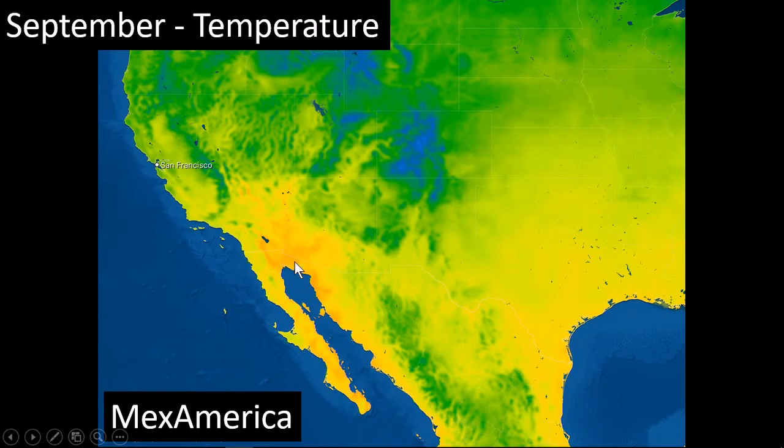And so actually as you go farther inland, in this particular area is where you're going to find the warmest temperatures. And that's because of high continentality. Land heats up but also cools down faster, and so it heats up faster, so it gets really, really hot there in September.